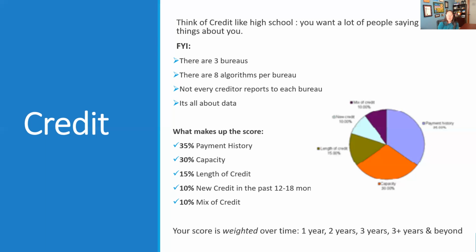The other thing is length of credit. I am 41 years old. I have had credit longer than my teammates that are 23 years old. It's a thing. I'm older. It's just going to happen, right? So when you're cutting up those credit cards, you're saying, oh, I've had this for 10 years, I never use it. Well, you should use it, right? They've known you for 10 years. Your friends that you've known for a decade know a lot more about you than those that you just met 5 minutes ago.